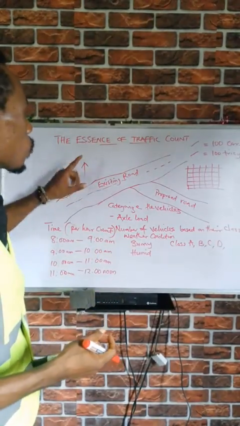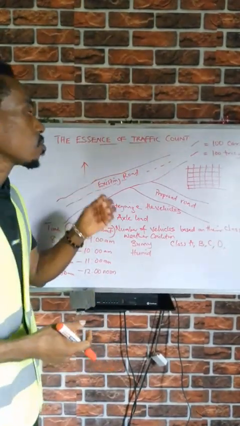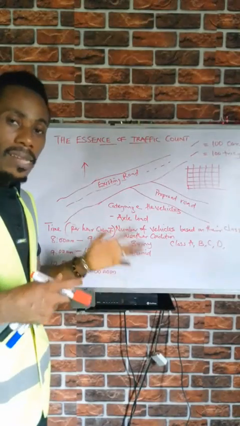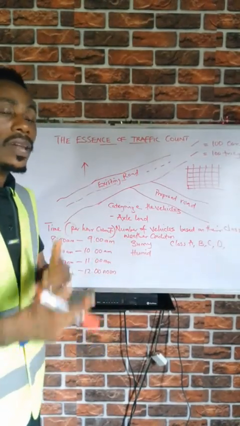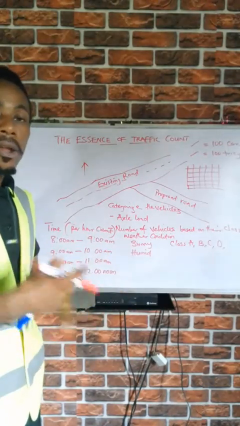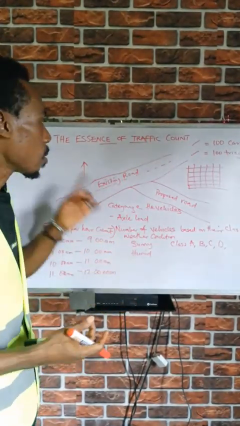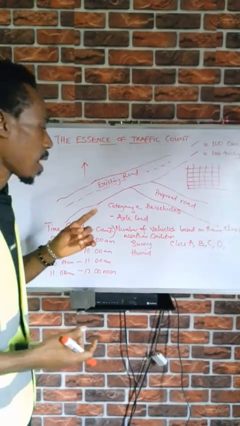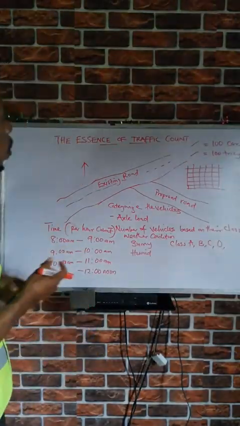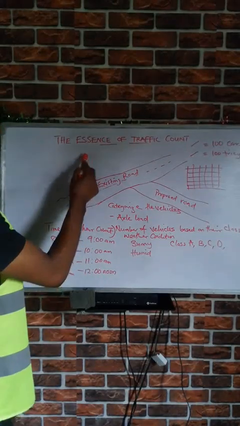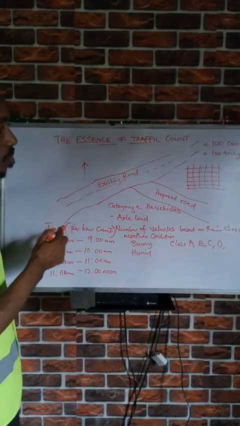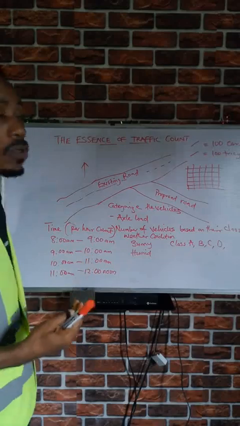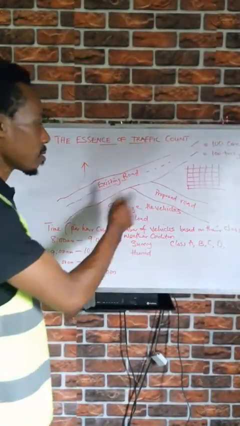location. Now also understand that the essence of traffic count is to know the number of vehicles, like I said earlier, within a particular location. That can also help in regulation and also for budgeting. So it's important. The importance of traffic count cannot be overemphasized. So usually a person or the staff will be planted close to an existing road at any point. Then at this point too, you can also determine the speed of vehicles that ply this road.